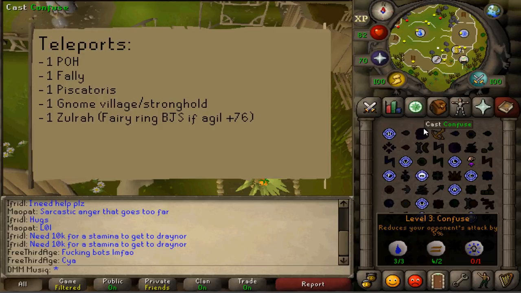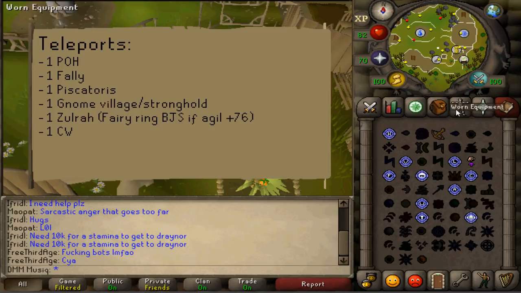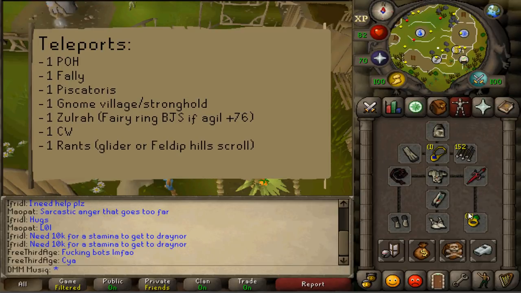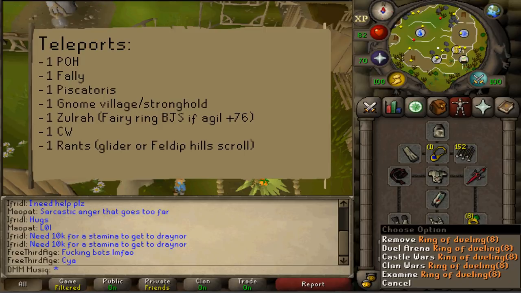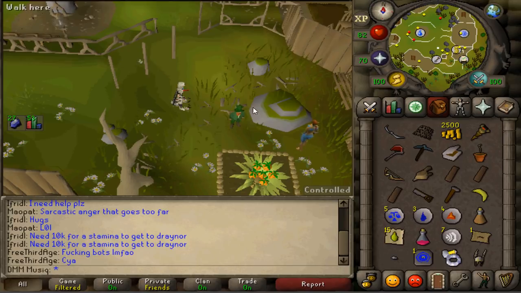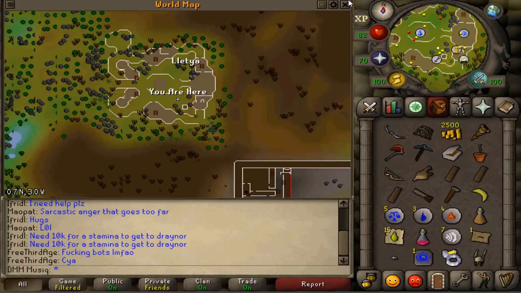The easiest access would be via the fairy ring if you have the 76 agility shortcut unlocked with the fairy ring code BJS. Next is 1 teleportation method to Castle Wars, and then 1 teleportation method to Rantz. The teleportation method to Rantz is also just a duel ring to Duel Arena, and then taking the glider to the Feldip Hills.